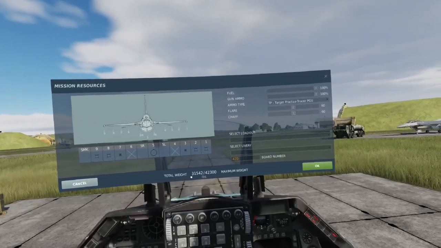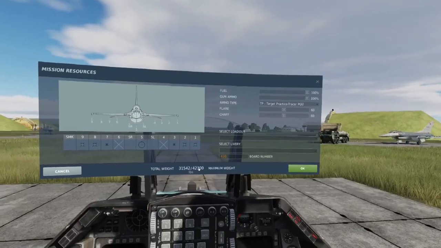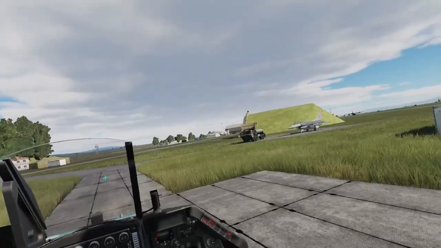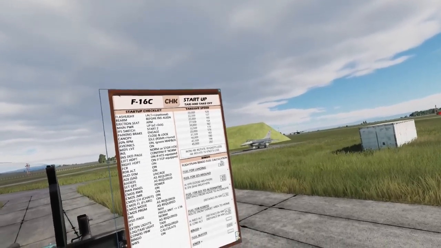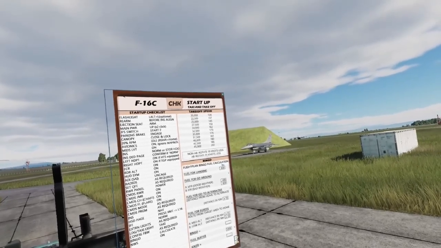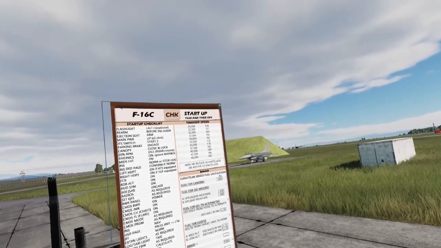I'm going to make a note of our gross weight here, 31,500 pounds. We need that to work out our takeoff speed. So 32,500, close enough, 170. We'll use afterburner, rotate 15 knots less. My rotate speed is 155.